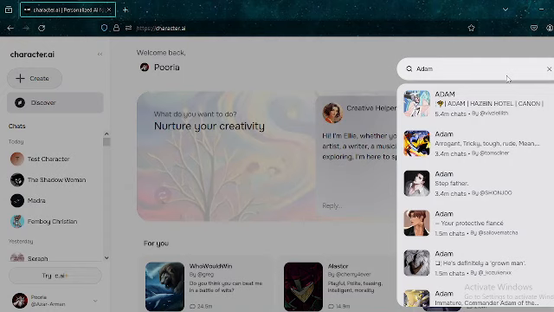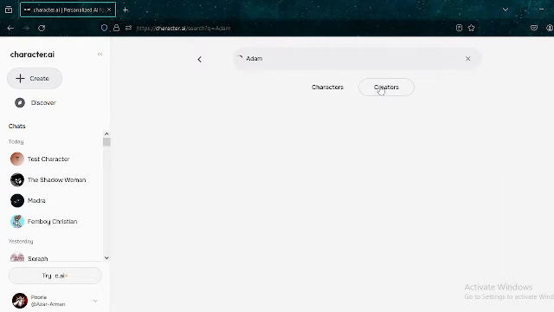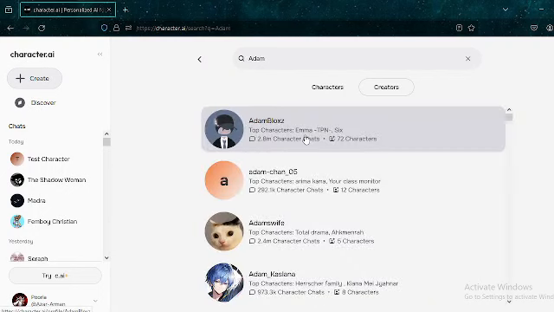Now we search it up so we can see if we can actually view the different creators with the name. All right, so we are back in this screen again, and now I can actually press things. We can go to the creators section, and we can look at the different creators with the different usernames and the funny pictures. Here's how many chats people have had with their characters in total, how many characters they've made, and what their top characters are. So, for example, we will check this guy out and pray he doesn't have anything weird on his account. That tends to sometimes happen.